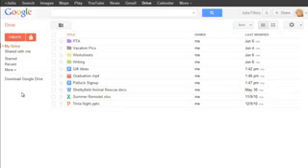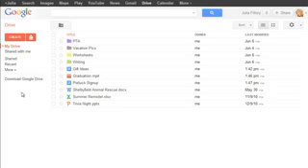Drive is an excellent tool for collaborating on Google Docs, projects, and other files. Because everything is stored in the cloud, there's no need to email files back and forth. Instead, you can work on the exact same document with anyone you want. All the other person needs is a Google account of their own.